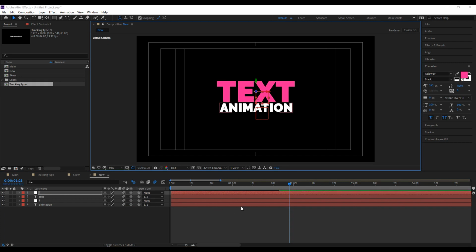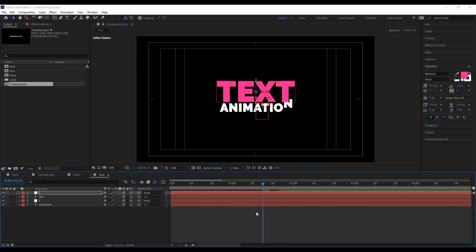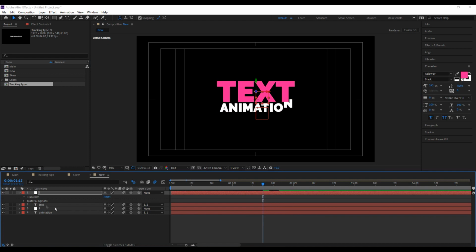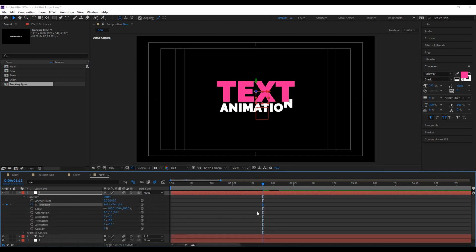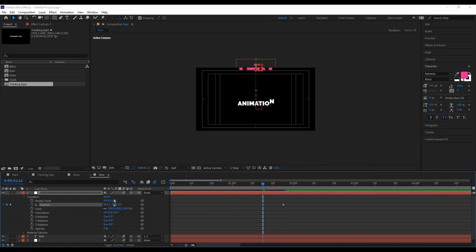And now let's start animating. I go to transform, position, click on the swatch, move the time marker, create another keyframe, go back to the first keyframe, and change Y position.